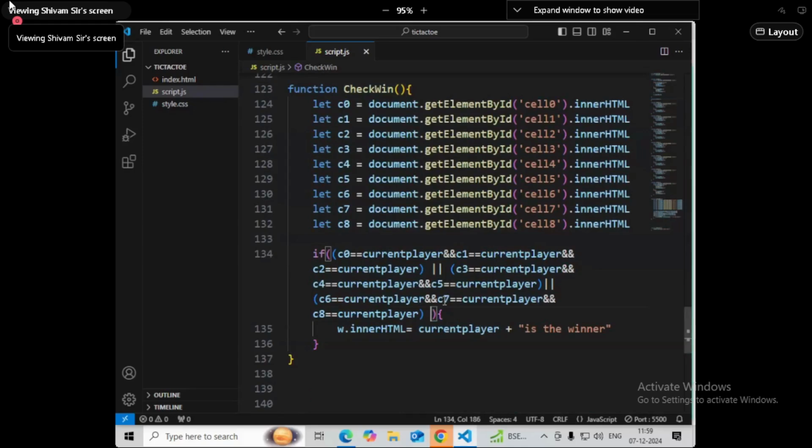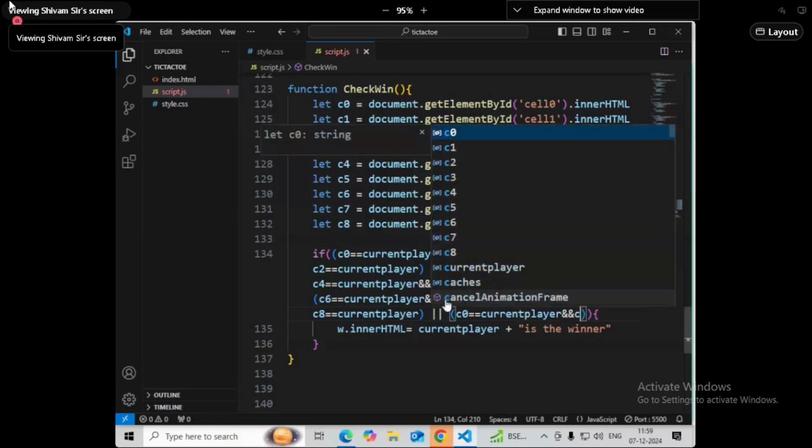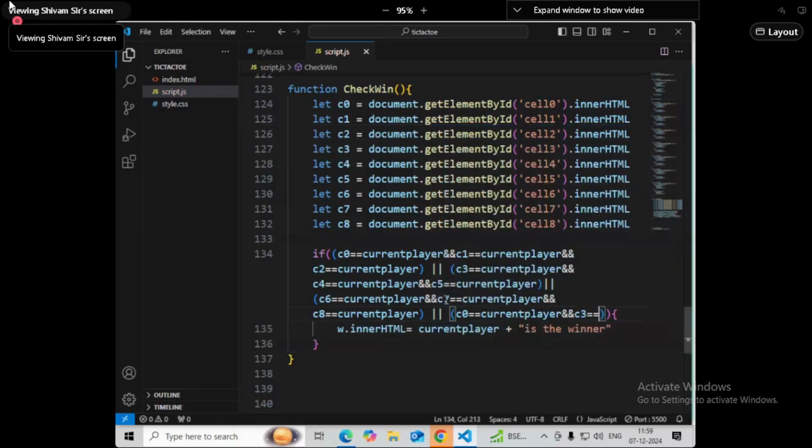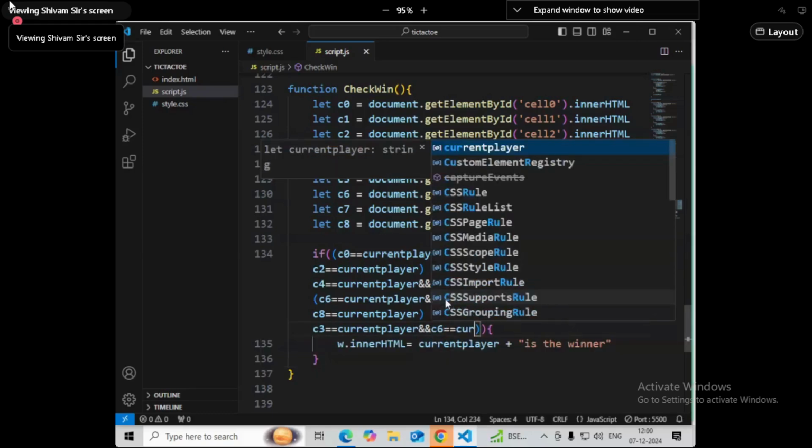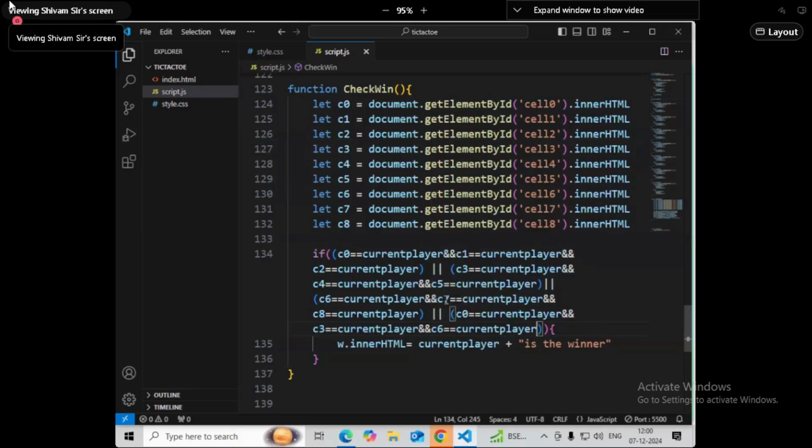After that, again I will keep or. And the next condition is 0, 3, 6. So same, C0 is equal to current player and C3 equals current player and C6 equals the current player. Again, this condition is done.